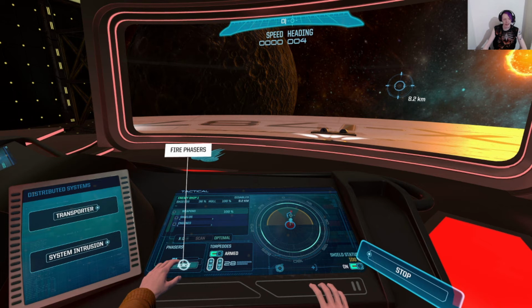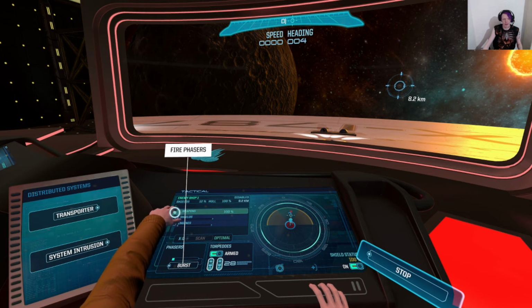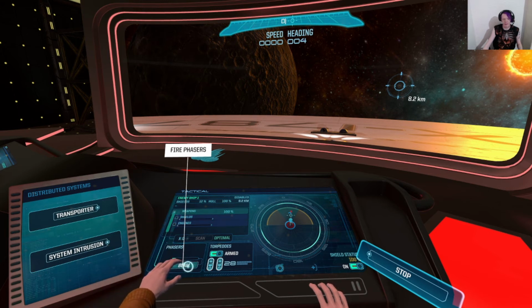But this is good in-game, like he said, if you only want to attack certain parts of the enemies and destroy them. So you can take the weapons offline, they can't shoot at you, but you can beam people off because the shields are down, which is good. So, shields facing away. Now you just gotta wait for it to load up. There we go, got enough for one.